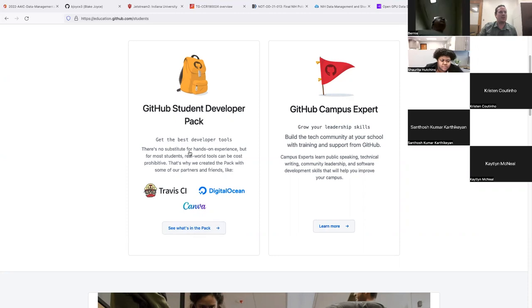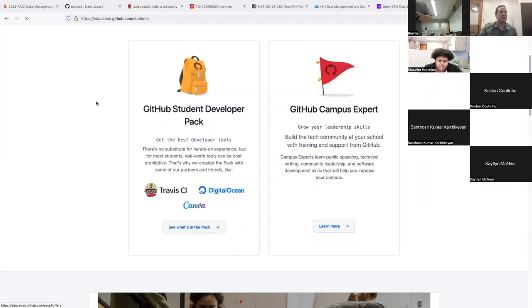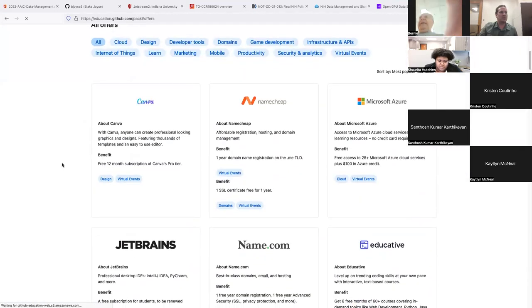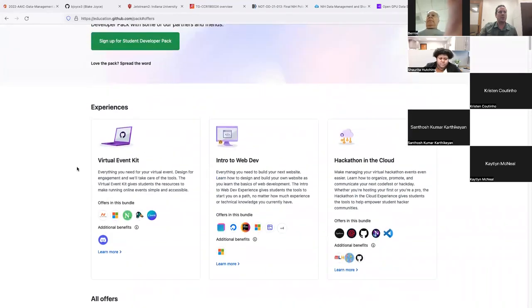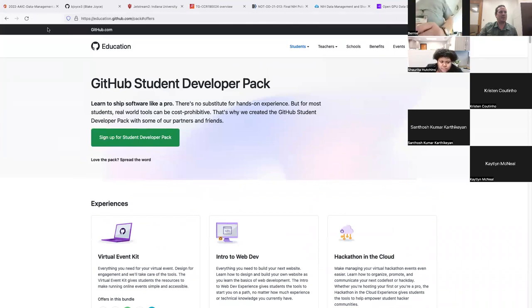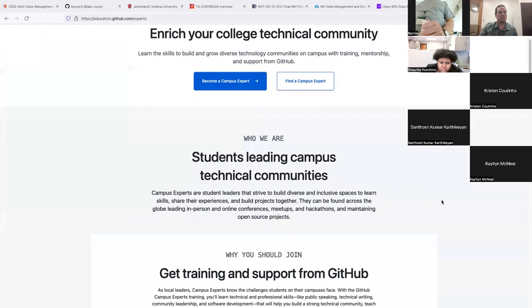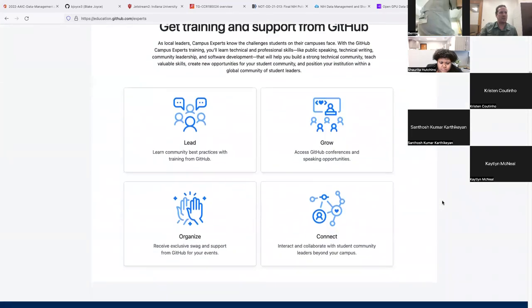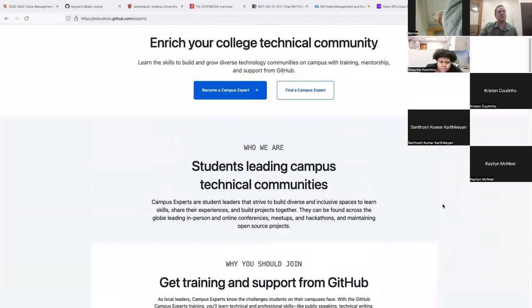And just to point out, there's both a student developer pack, but there's also an educators pack. I've had this for 9 years, and you get a number of different things. The student pack is also quite nice. You just basically register, and they give you access to a lot of stuff that would otherwise cost students a bunch of money. It's effectively for free as long as you're a student. And for educators, it's the same idea. They're doing that to basically support training initiatives and things like that.